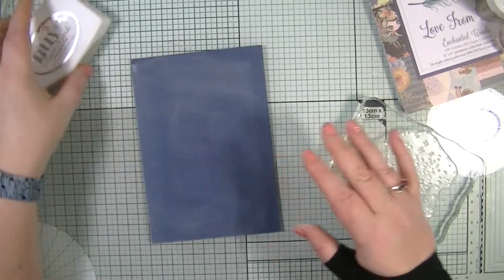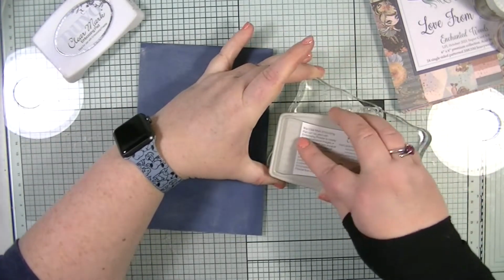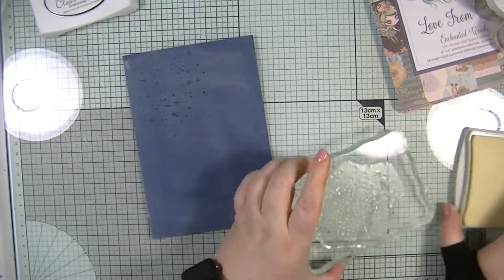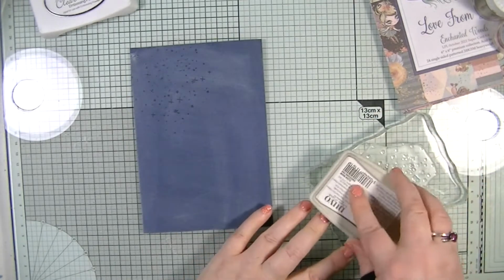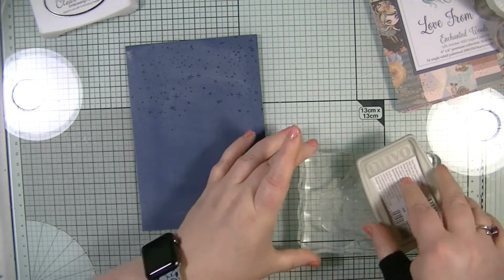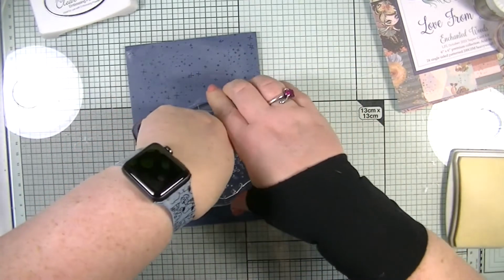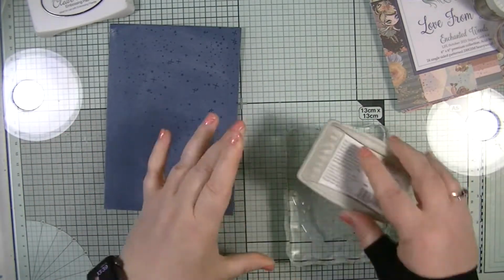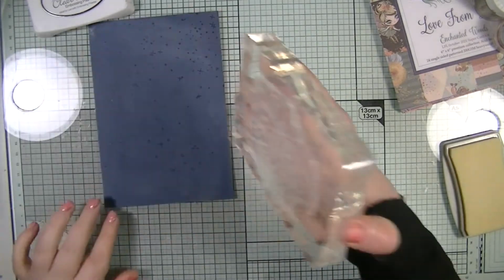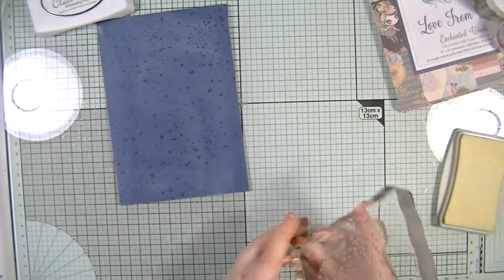So, right, I've just gone over that with my anti-static powder bag, and then I'm just going to use this Nuvo embossing pad that I have, and we're just going to stamp all the way around and create our own background. I'm going to do this everywhere. I think this is going to look absolutely gorgeous. I love a good background stamp, so definitely pop you in there. I'm just turning my stamp block so that we get different bits in different places. Okay, I just need some at the bottom. Now I am stamping it all up because I'm not quite sure where I'm going to end up going.